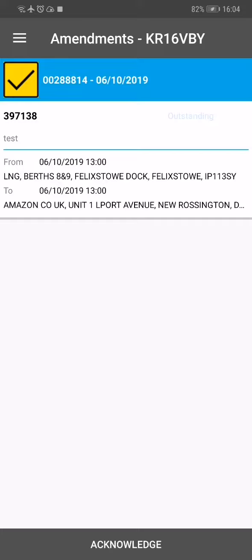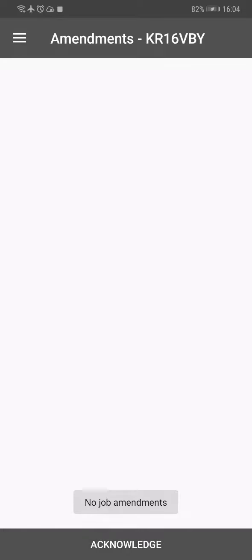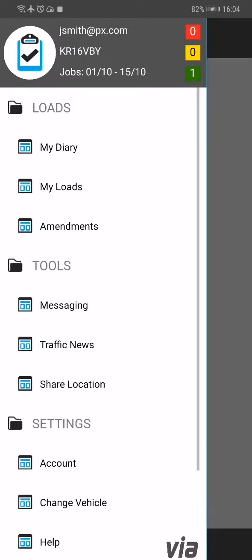So once you've put a tick in the box, you hit acknowledge and the job disappears out of the amendment screen. So now if we go to the menu button, we've got 0 in the yellow, so we know we've got no new jobs to acknowledge, and we've got 1 in green, so we know we've got 1 current job. So we now go to My Diary.